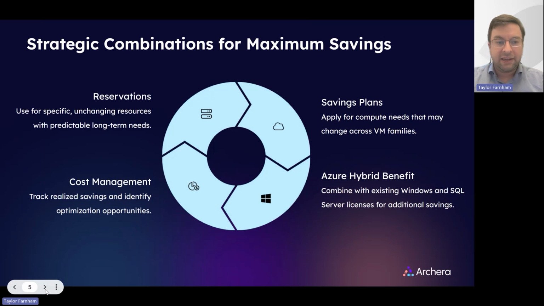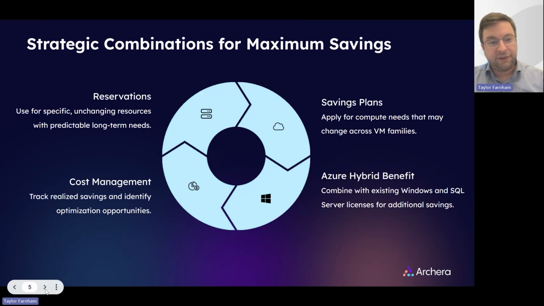So if we take a look at the current landscape for how to combine various savings instruments on Azure, the typical recommendations fall into these four areas. One is reservations. This is a specific VM family or other kind of resource that customers believe won't change over the course of 1 year or 3 years, that has fairly predictable usage patterns.